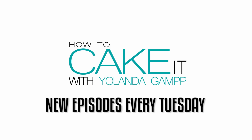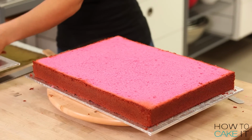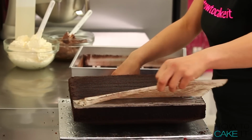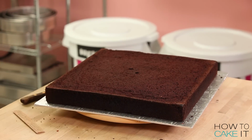Let's get started. To begin making this cake, I made an 8-pound portion of my vanilla cake. I dyed 4 pounds of it pink, 4 pounds of it green, and poured them into 2 11 by 15 rectangle pans, and then I made an 8-pound portion of my chocolate cake and poured it into a 14-inch square pan. I leveled them and cut off the caramelization from the bottom.